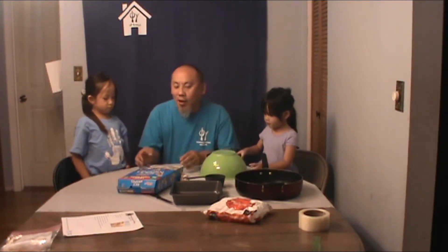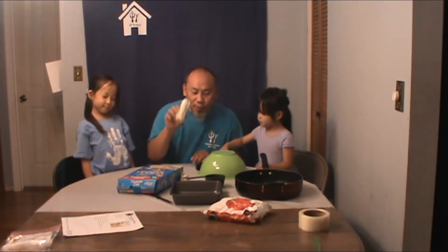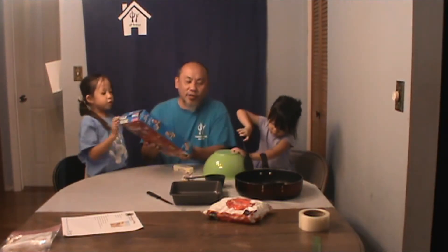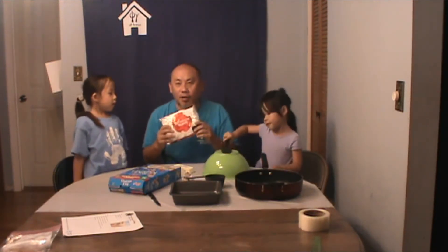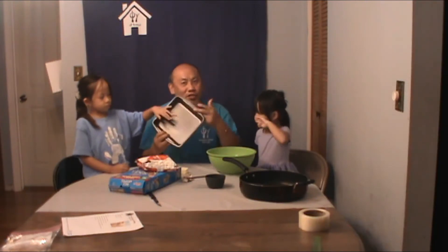So again, we're going to be making Rice Krispies treats. These are the things that are going to be coming in your kits. You will have butter and Rice Krispies cereal. If you guys can't do it tonight, you can do it tomorrow. Marshmallows — so these will be coming in your kits. What you're going to need at home is a saucepan and a baking pan. For today's we're using an eight by eight. If you have a bigger one, that's totally fine too, but this is just what we have.